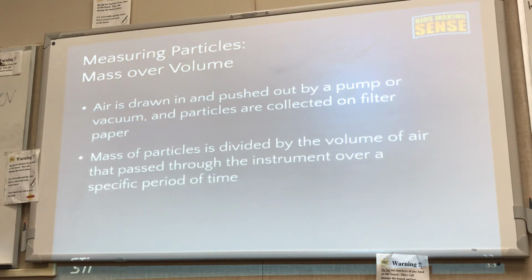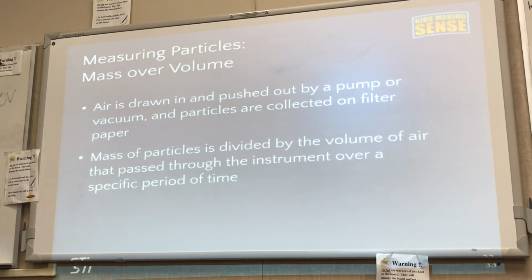So we have, I'm trying to think if it mentions it here. So basically it just gives a little bit of history on how we can do these mass over volume measurements. It's not a new technology. This method's been around for 50 years. A lot of the regulatory sites have these mass over volume techniques to do it. It's a lot more accurate than something like a light scattering AirBeam or something like that.